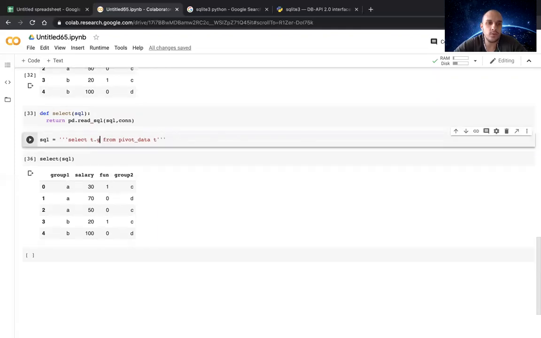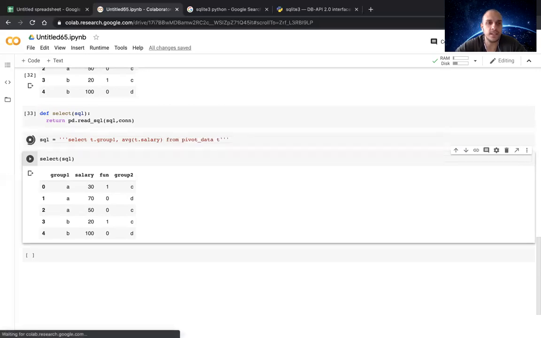So let's do a group 1. That's my group, and here I want average salary, AVG salary, as salary, and let's just check this code.